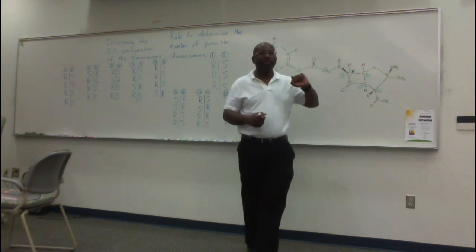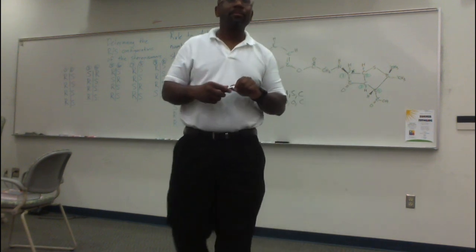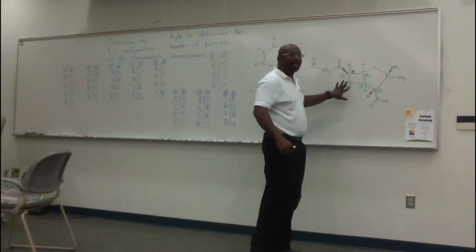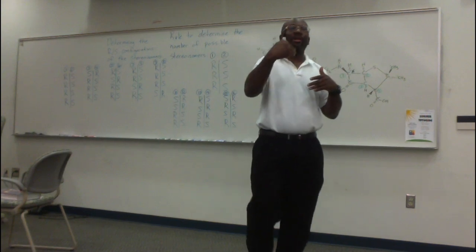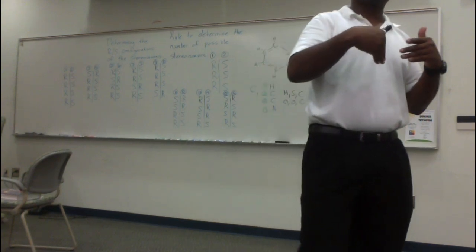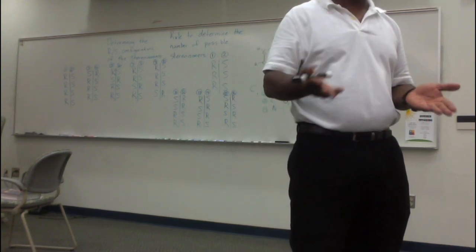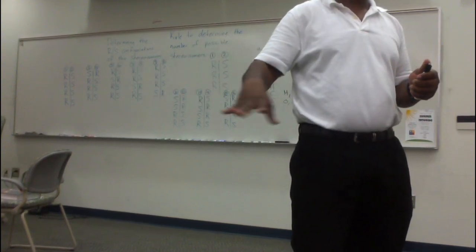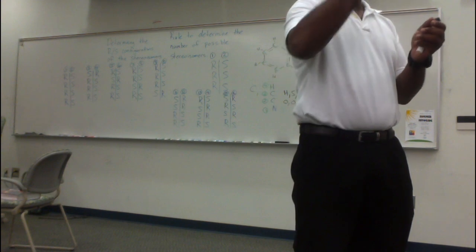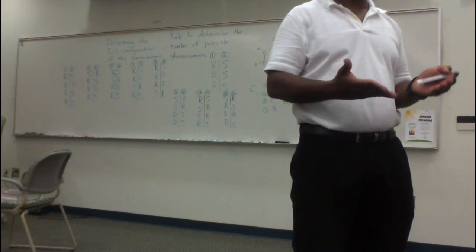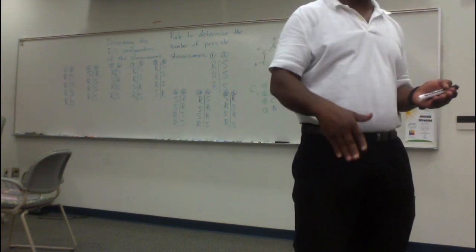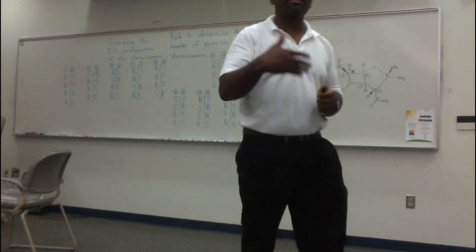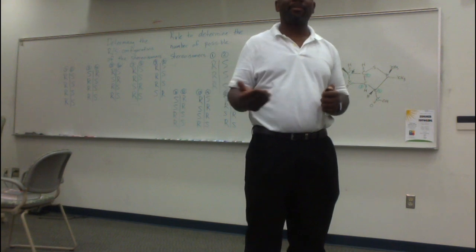So you don't really ignore the crossed out C. The cross only says that it's not eliminated, I just took it out for being part of a chirocarbon atom. It can't be a chirocarbon atom, but it's still there. I can't take the molecule, rip it apart, and throw it away. It just says that in determining if the carbon atom was chiral or not, it's not a chirocarbon atom. But it's still part of the molecule.